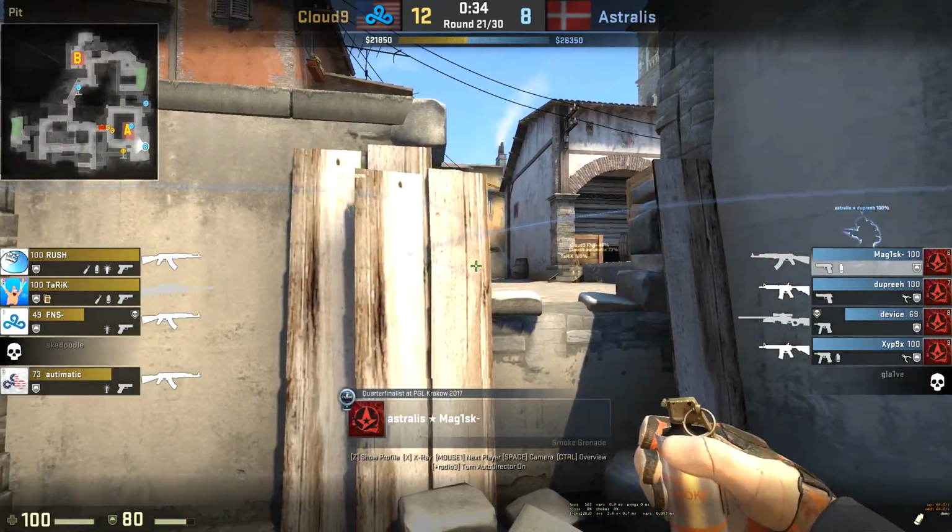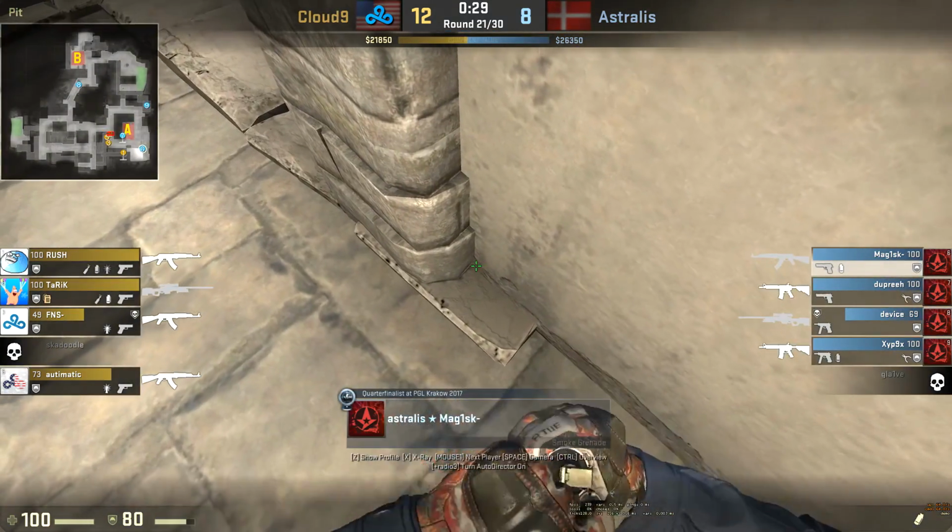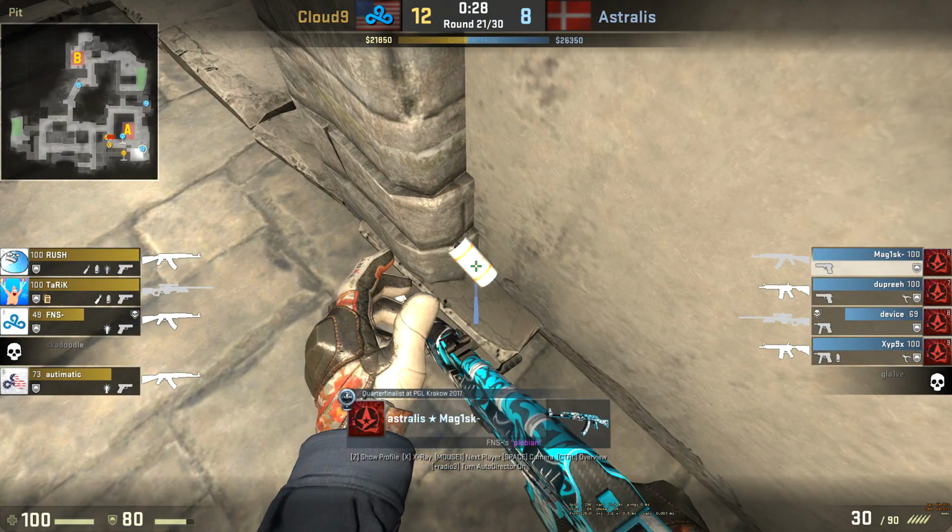The nade comes in. I just missed it from Magisk, but as that Molotov's fading, very common to nade afterwards, can maybe catch players sitting behind. Now this is when Magisk drops his smoke. And you might think right now, why is he just not smoking off balcony or something?